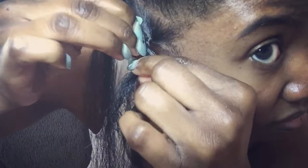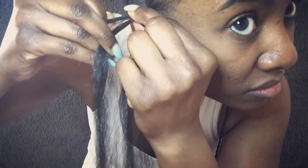Now it's time to get started. I have my top section and then my back section with the braids, and then I have two sections on the side. I decided I wanted to do two long braids, so I'm sectioning that off, putting some cream and edge control on it, and then doing a standard braid.